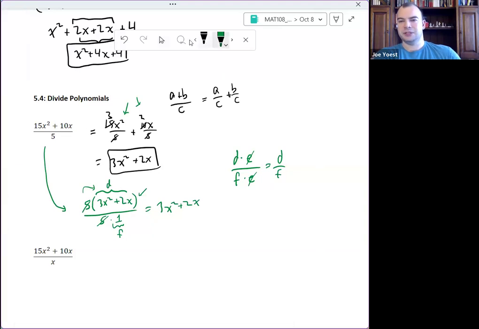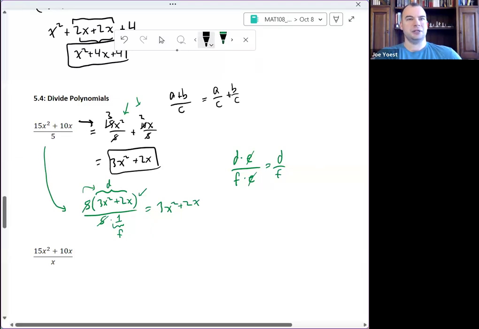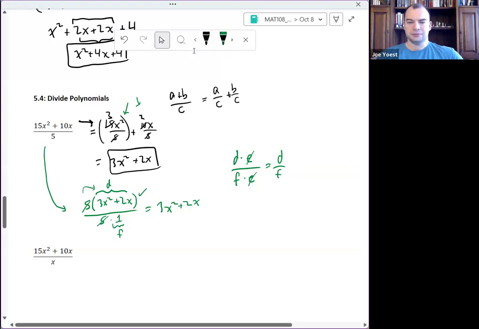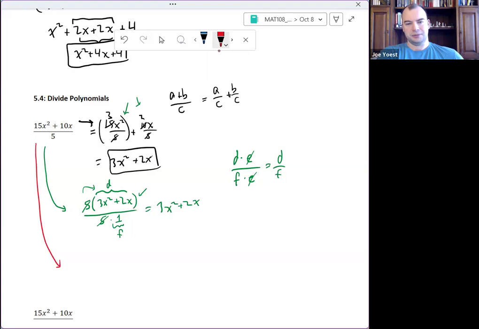But the more straightforward approach is to break this into individual fractions. And then within each fraction, everything is multiplied and divided. We're kind of staying on the same level of order of operations. Everything works a little bit more nicely. What I do not want to do, give myself a little more space here, is start being too flippant with the operations I'm performing. I don't want to take 15x squared plus 10x over 5 and do something like this.